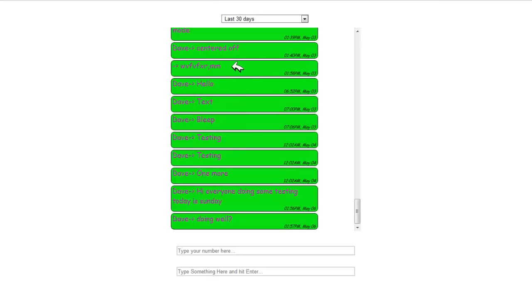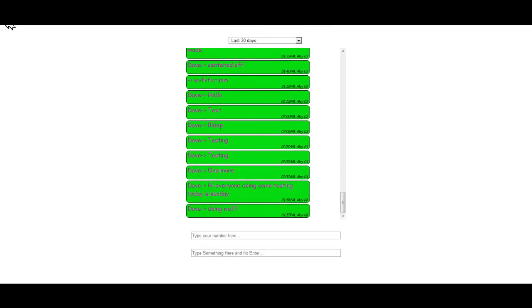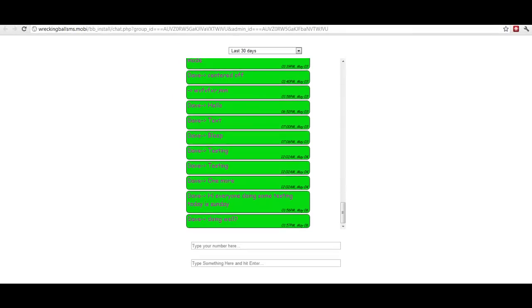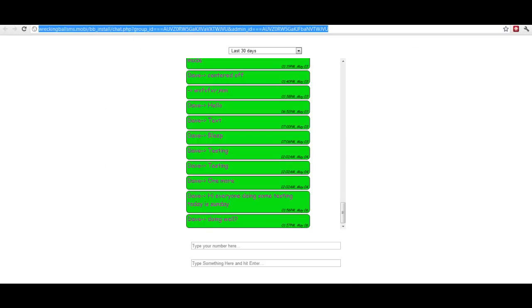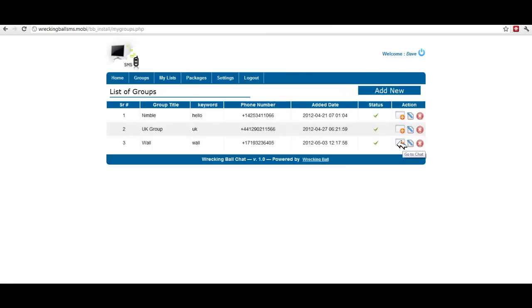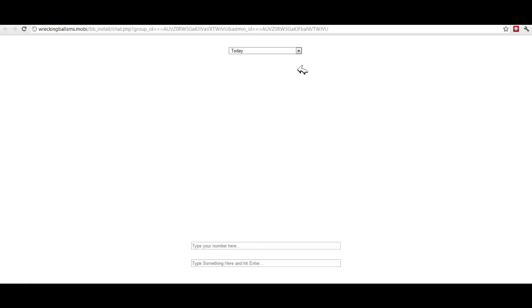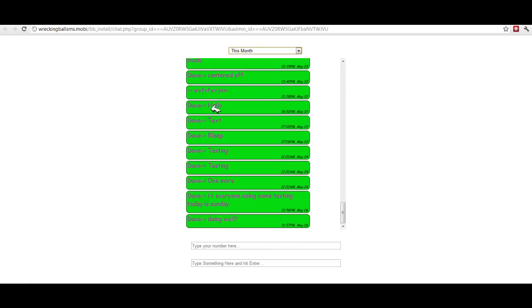To iframe this in, or to use this in a text-to-TV setting, you're going to grab this URL out of the browser. Can you guys see that? You probably can't. Let me move that up. When I click on this Go to Chat box here, it opens up the chat window, and I'm going to just click last month again.